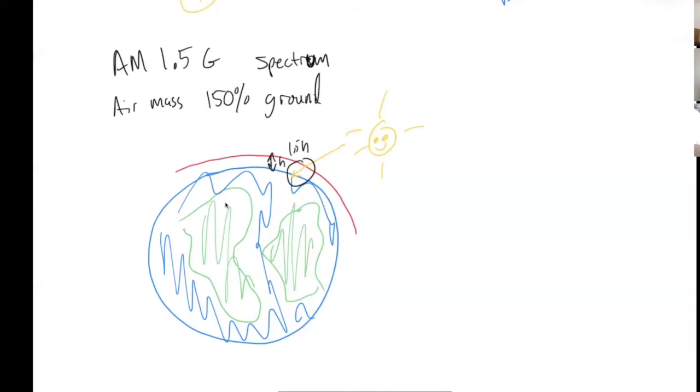Now, and this happens, I forgot the exact number. It's like 49 degrees from the zenith or something like that is the angle. You can look this up, but it's like 40 to 50 degrees from the normal. And what does this G mean? So G means ground, and that accounts for scattering.